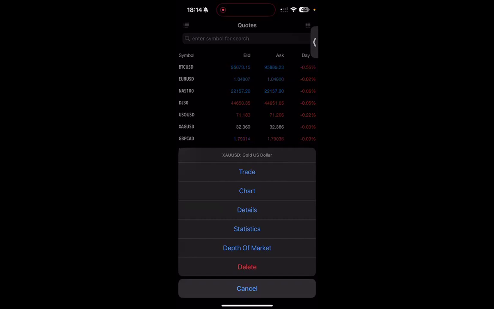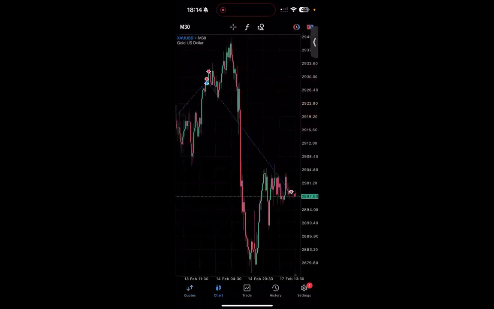The ones you're going to use most is, of course, the trade button or the chart. So the first thing that you want to do is actually go to the chart when you see a signal sent out to you, and you want to check the current price. So you can see currently on the right-hand side where the green flag is, price is at 2,897.9. So let's just round up to 2,898.